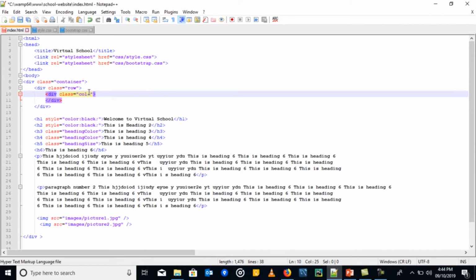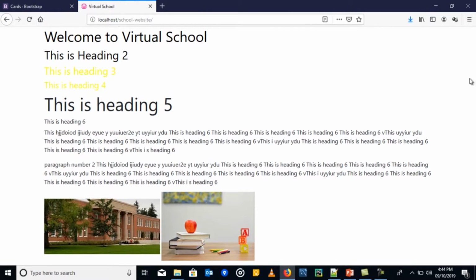Then we tell it lg for large screens, how many columns it should take whenever it's on a large screen. For now, I'll just say 12. In future, we'll define other classes like small screens, extra small screens, and how we'll go about it. But for now, I'll just say 12. So that means this column will span the whole row. If you go to our browser, it will take from this end to that end.